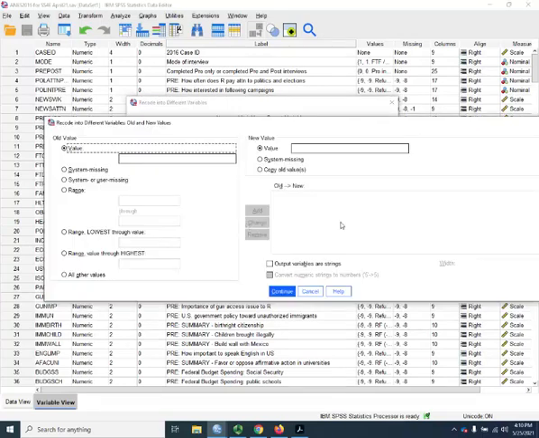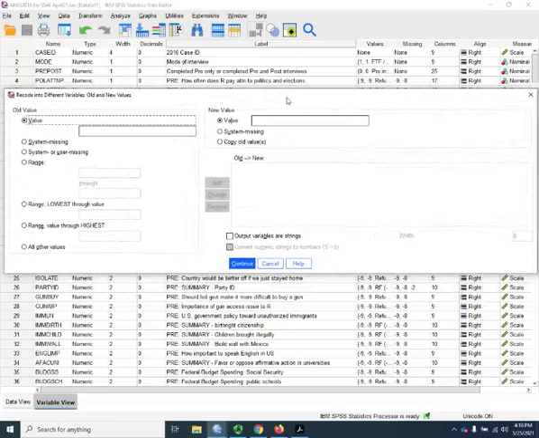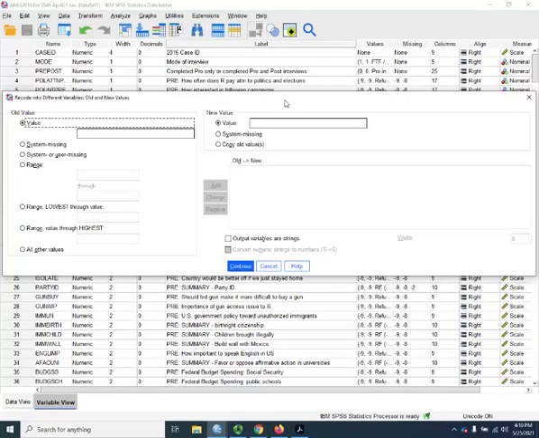So I click that, and well, mine is very wide. That's okay. Yours may not look as wide. Here on the left is where we put the old values, and on the right is where we put each new value. We're just going to take it step by step. The old value of 1 gets coded into a new value of 0, and then I'm going to add that. It's the same for 2 and 3. 2 goes to 0. 3 goes to 0.